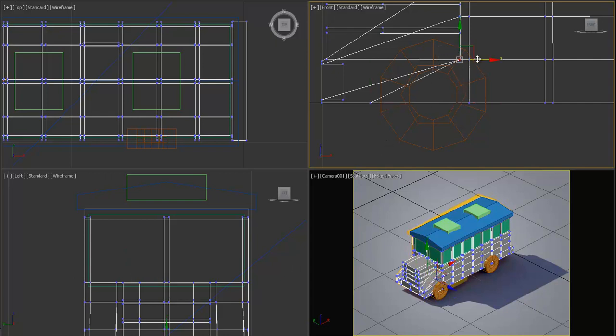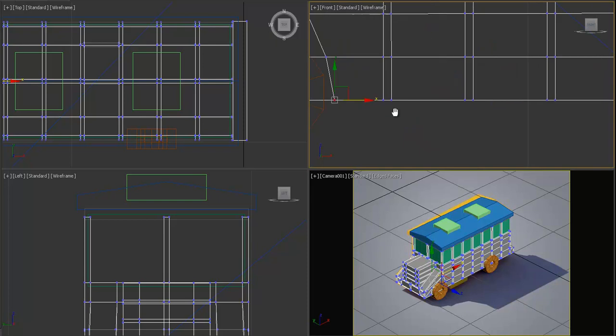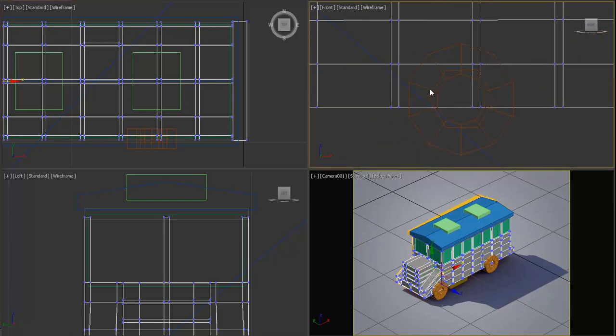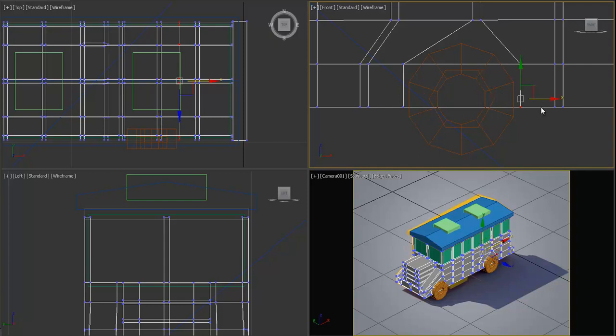Okay, let's make the vertices like this to make the place for our wheel. Okay, let's make it like this.